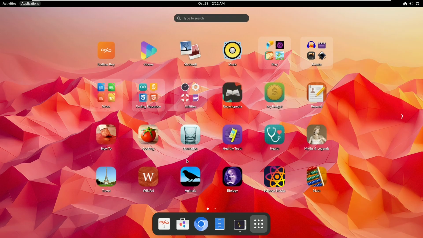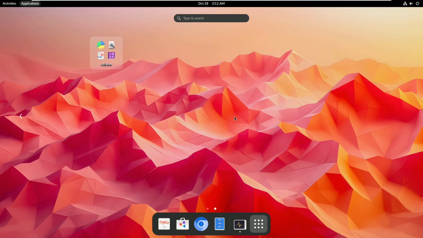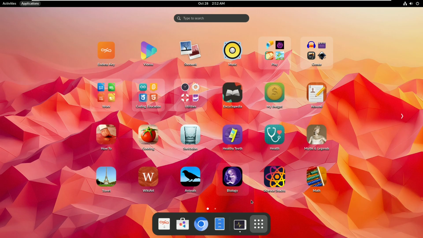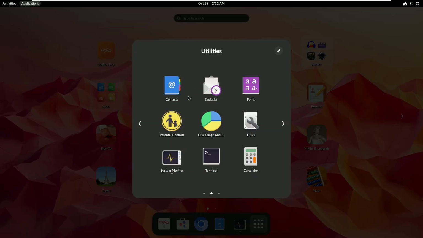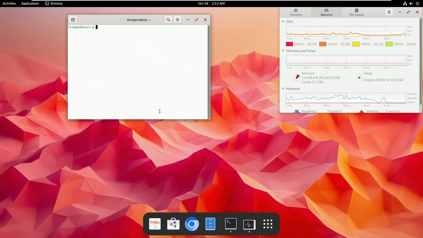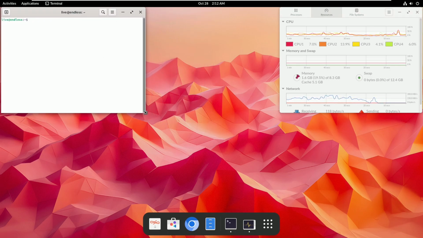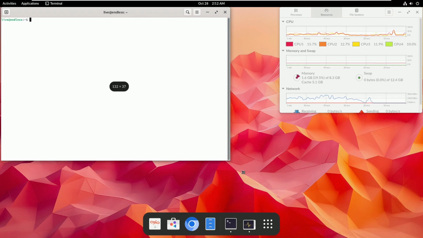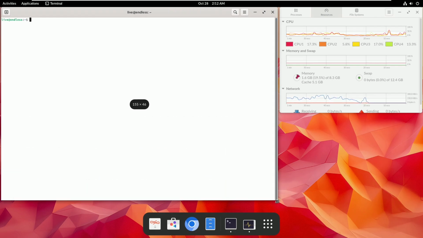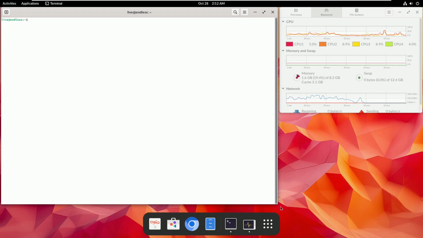I'm going to open the internet browser first, and we can go through all those things, or else we can just open the terminal. Let me first show you the graphics and audio information, then I'm going to show you the downloading process, the official website, and the installation also. Let me make it bigger so you can see everything properly.